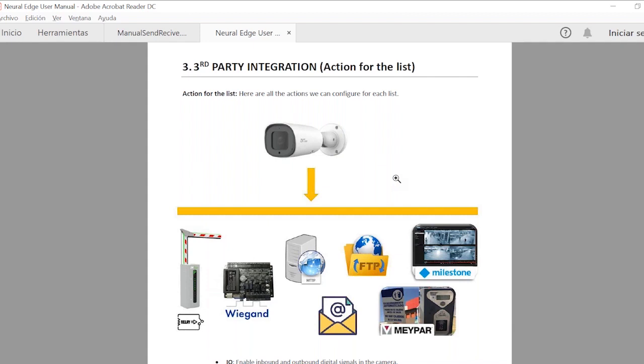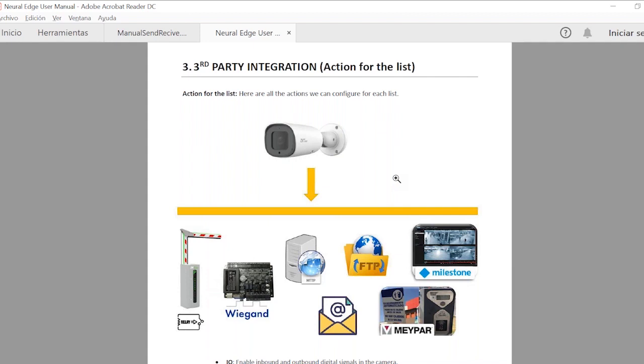Not only can you send information back to FTP by a file, but also you can import from FTP the list of the cars. Imagine you have a list of cars in a database. You can create a file, and then you can import this information from the FTP server to the camera.